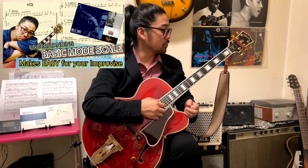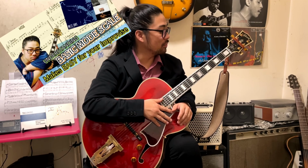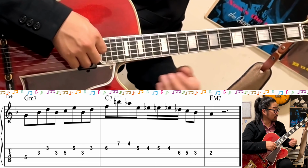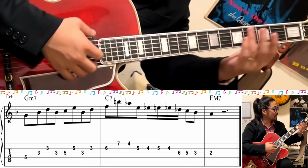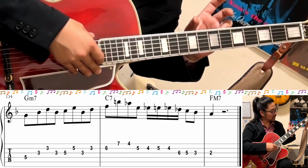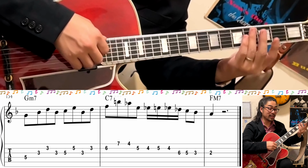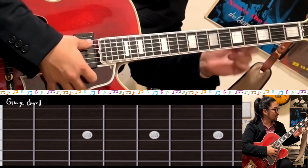Then first is the chord position, right? How to figure out the chord position? The guitar has the same note on different strings, right? It's pretty difficult. But I recommend the position that guitarists are usually used to, the 6th string or 5th string position, so figure it out around here. The best one is the middle around here, right? No, the edge, but this G minor is at both edges. Okay, today we do it here. Maybe Wes Montgomery played around here. Okay, now this is the chord position.